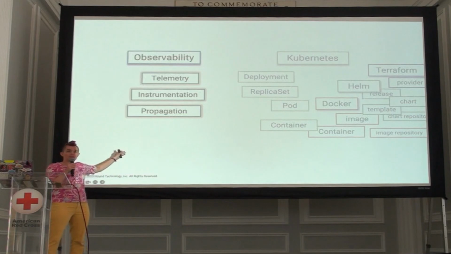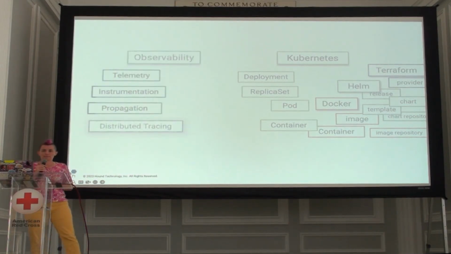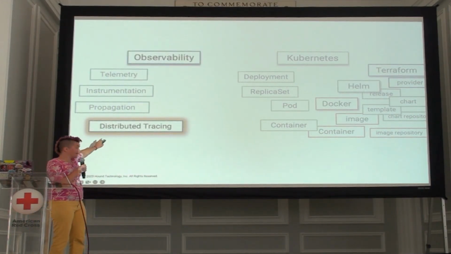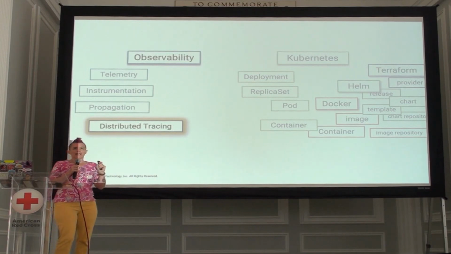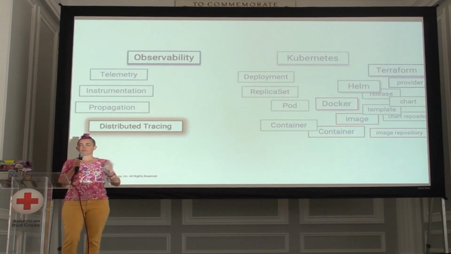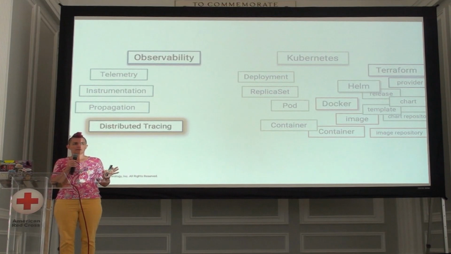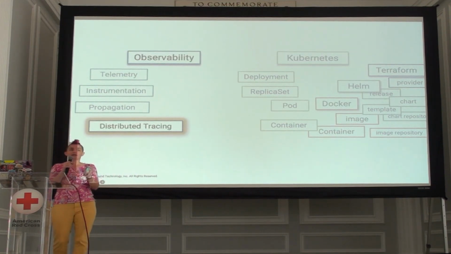All right, so now we've talked about these concepts. Let's add some more. These are going to get us to distributed tracing. All right, how many people are comfortable reading a distributed trace? Okay, I see like four hands. Okay, great. I have an excuse to go through this part.